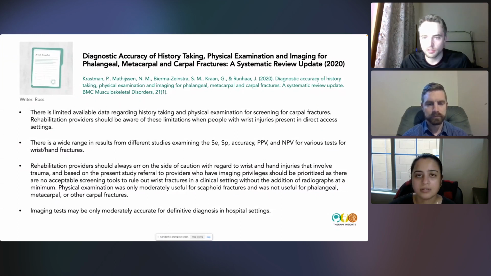And then, of course, there's also the experience and expertise of the person reading the radiograph too, on top of everything else. And then acute radiographs are less accurate than radiographs that are taken later, and so there's a lot of nuance to that. And so, yeah, there's a lot to consider for sure.